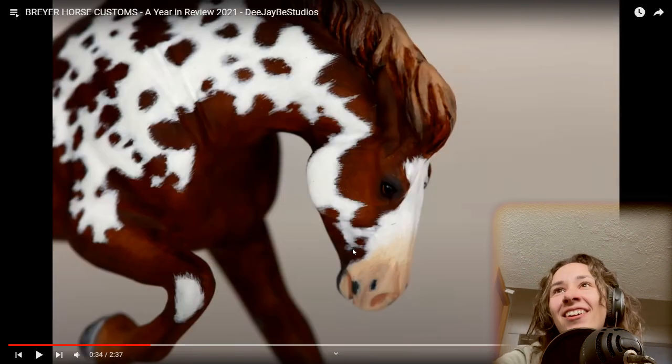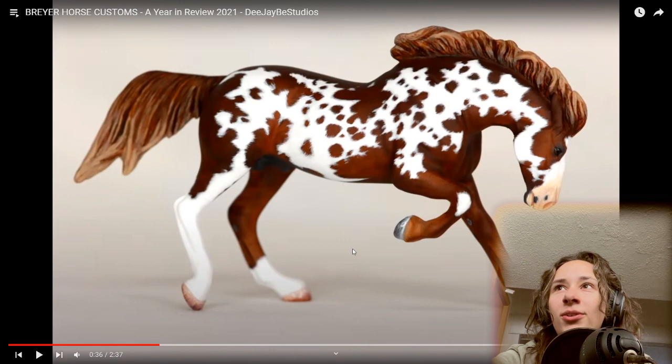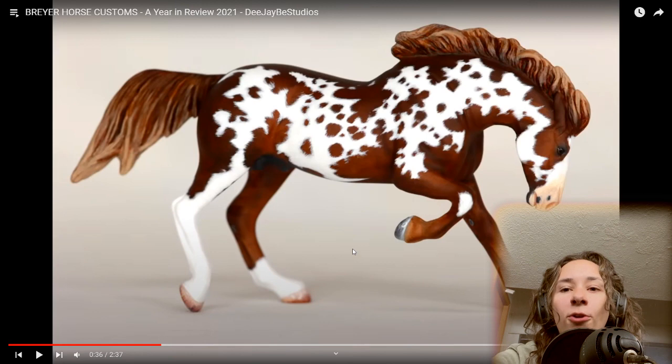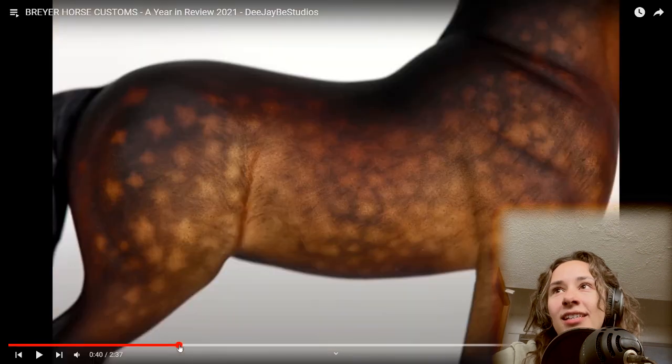So here's another little one that I did. This guy was really fun. The other side of this horse, this leg is really wonky. I don't know. I had fun with these. This was also part of the Stablemate Switcheroo tutorial that Breyerfest hosted for me. This little guy was really fun. I really think I nailed the dapple bay here. I really liked his goat color.